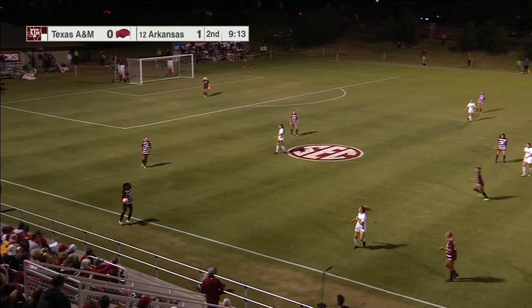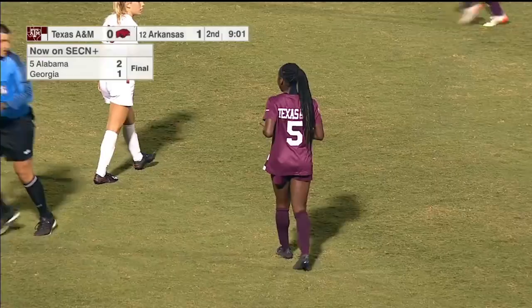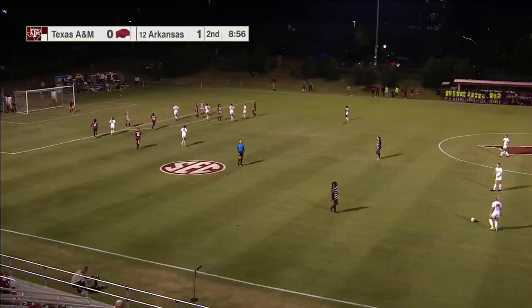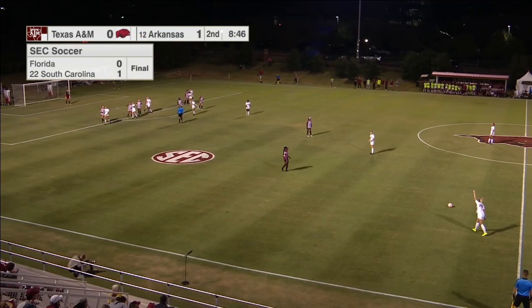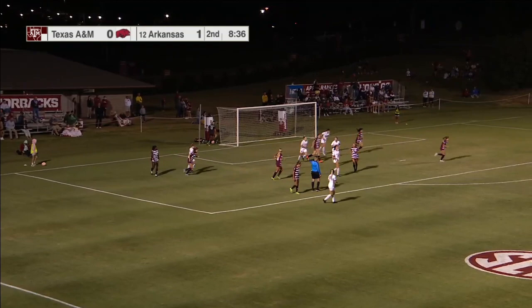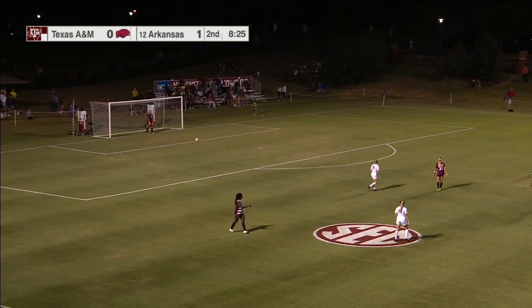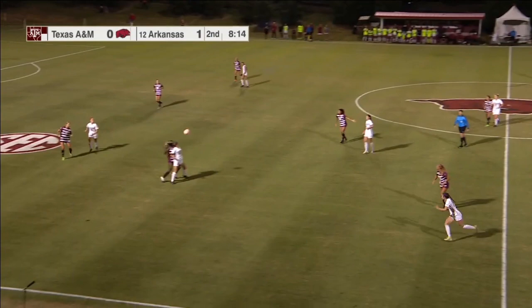This one of three games occurring in the SEC tonight. Alabama knocks off Georgia. They led 2-0, and they get it over the finish line, 2-1. And South Carolina, trying to bounce back from their loss to Arkansas, the number 22 team in the country, by a slim margin defeat Florida, back in the win column, back to .500 in the SEC. Well, that means Alabama is just continuing to roll forward toward what could be the decider in the West and in the conference, perhaps. They host Arkansas on October 16th. That's a Sunday game on SEC Network. What a game that will be.